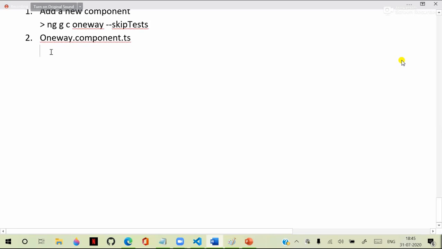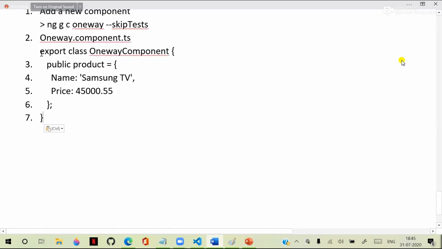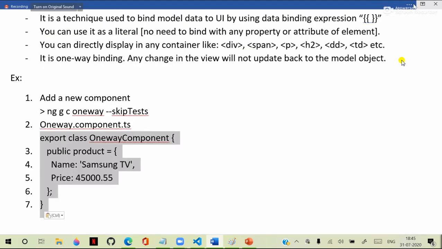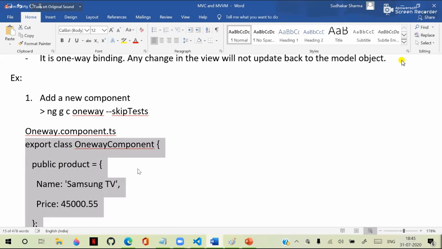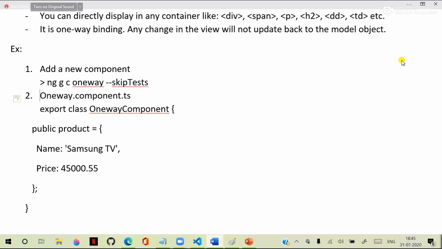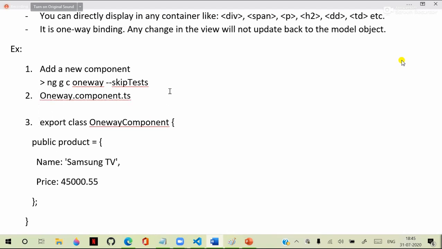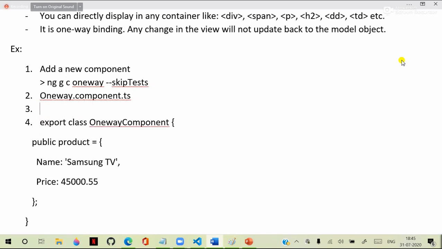That is the basic here. In the component, we are just adding one object here. So just one object is configured there. In the component ts, we are adding this. So we have this property to configure. Fine.